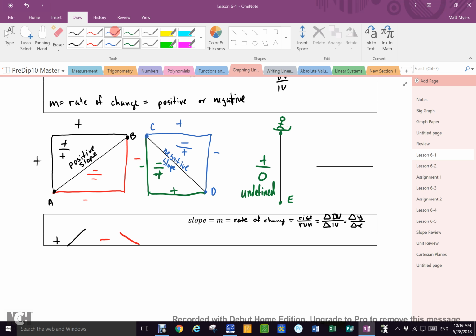Now, being the intelligent people that you are, G to H. Do I go up and down at all? No, man. 0. Over, how far do I go this way? Positive. What's 0 divided by anything? 0. So that is a 0 slope. Again, use the skier. He's cross country skiing. If I'm a snowboarder and I'm on a 0 slope, am I going anywhere?